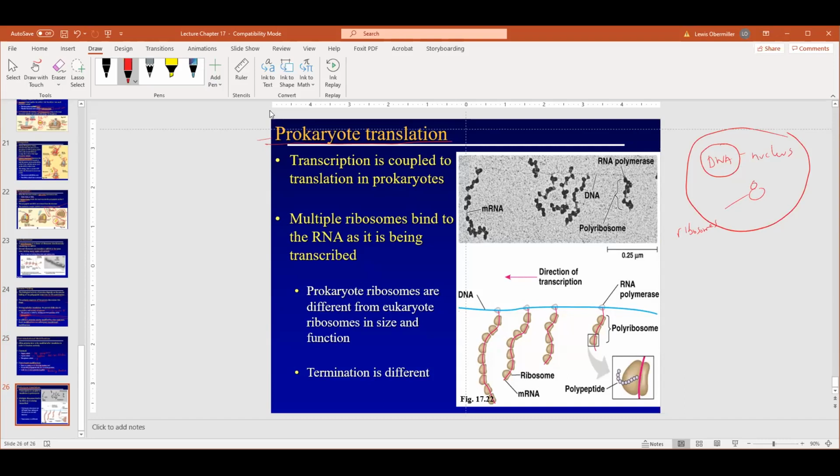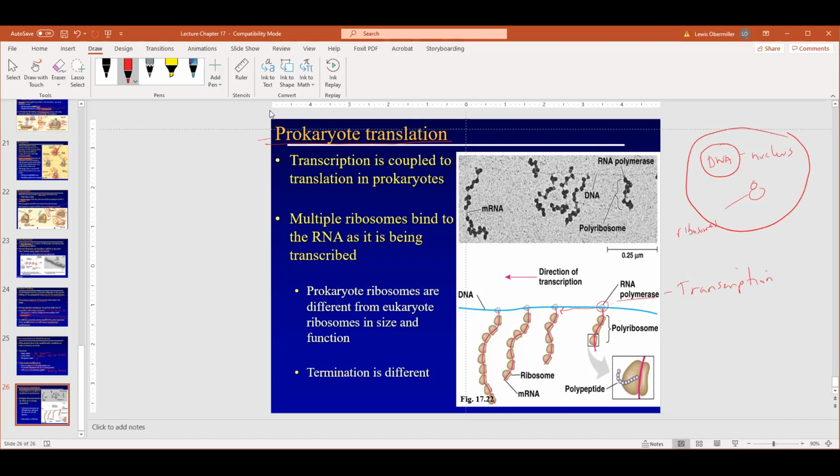So here's what's going on. The RNA polymerase is this. Remember, the RNA polymerase does transcription. RNA polymerase is going to find that promoter and bind to it. Remember the TATA box and all the other stuff we talked about. And then it's going to start transcribing. And remember, it can only transcribe in the 5' to 3' direction to make RNA. So this red line is the RNA that the RNA polymerase is making.